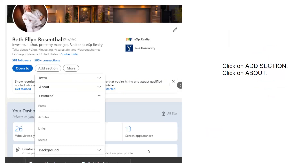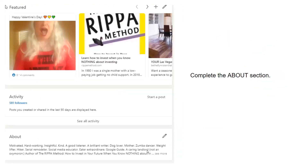Now we're going to add sections. It's under your name — we had contact information, followers, connections, and now we're going to hit 'add section.' A pull-down menu comes down and we're going to fill out all of this. It's a lot of work, but you've got to do it. First, we're going to do the About section. You can see I've written who I am and what I'm about. You just write about who you are.